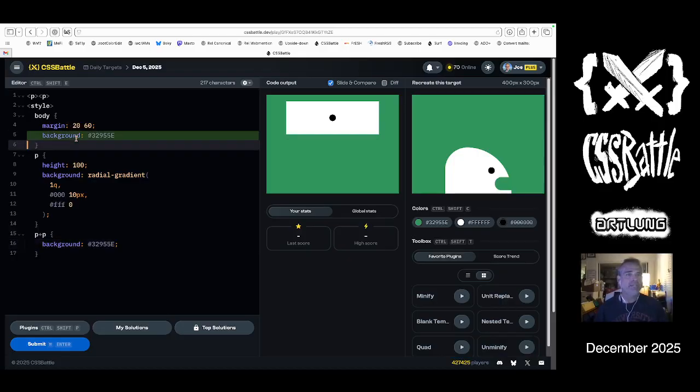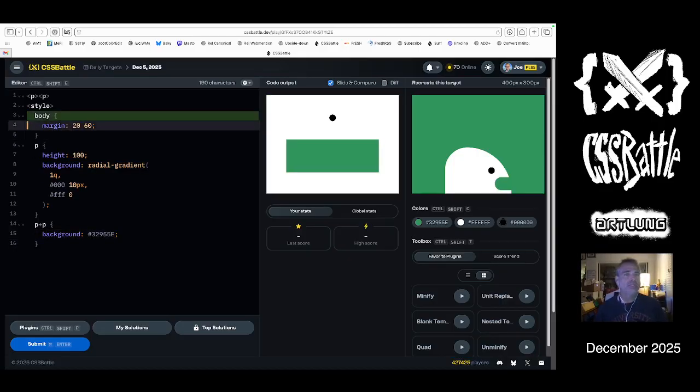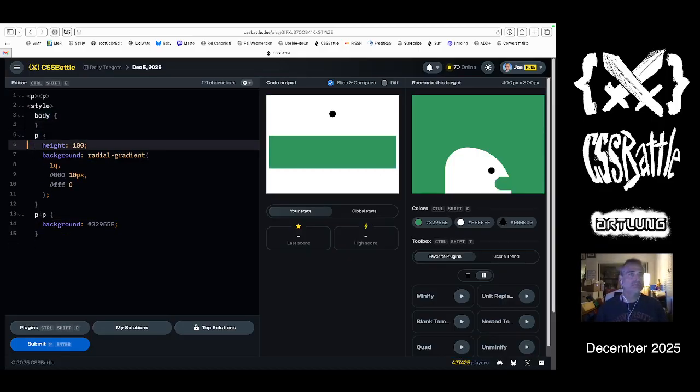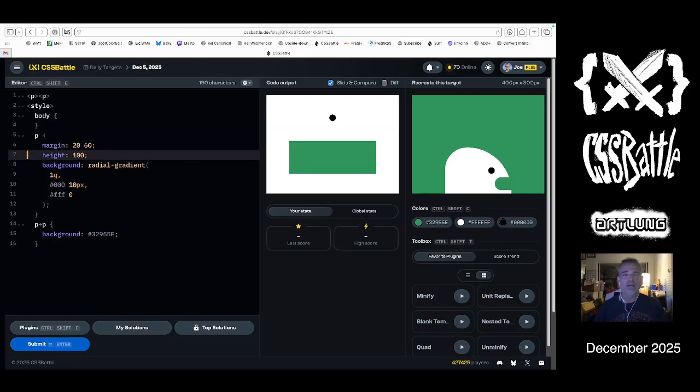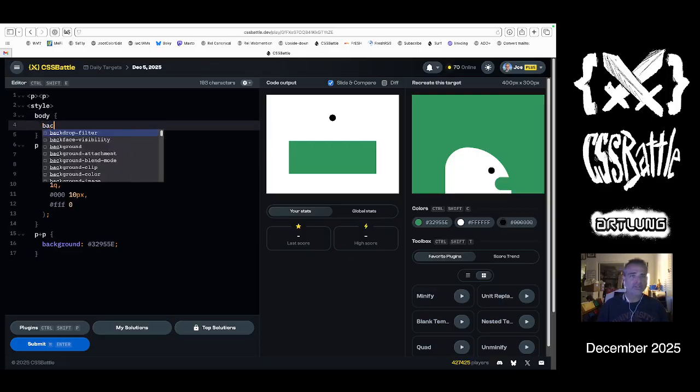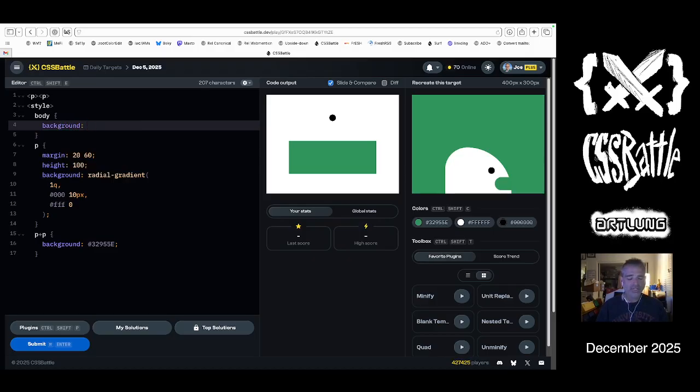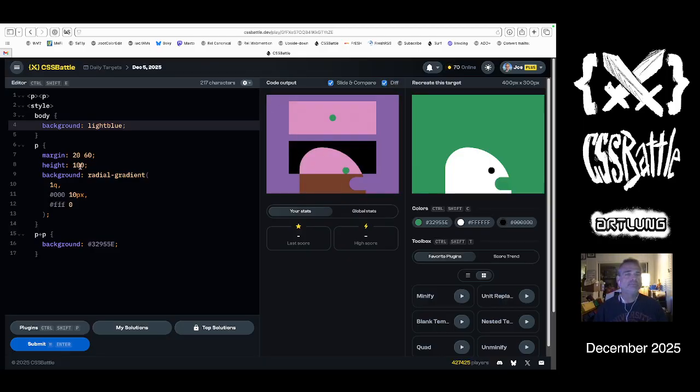And let's go ahead and we'll nuke the margins. I guess we do need a background. Let's do a non-correct color. We'll do light blue, so we get the contrast, but we need to make the shape first. So let's do that. So thing number 1.